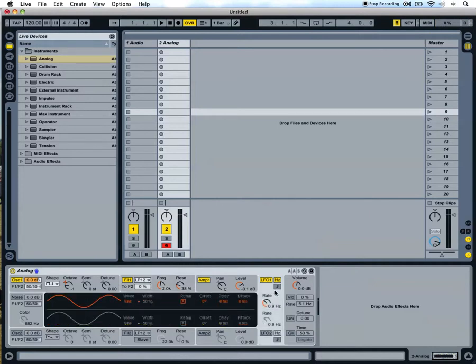And you can adjust the rate, the speed of that, either in hertz or tempo synced, so synced to the tempo of the track. So that's up to you how fast you want it to go. So we have the basic dubstep sound now.